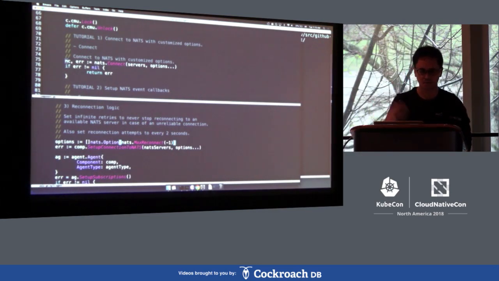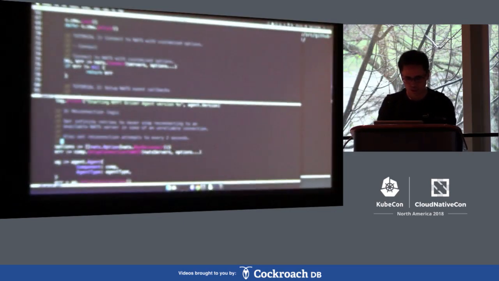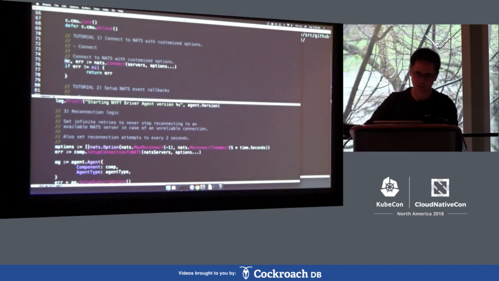That is going to be basically endlessly reconnecting to NATS. We can also modify further the reconnection logic. Reconnect time wait to, let's say, 5 seconds. So now the way that this component handles the NATS connection is quite a bit different. You can make it case by case.